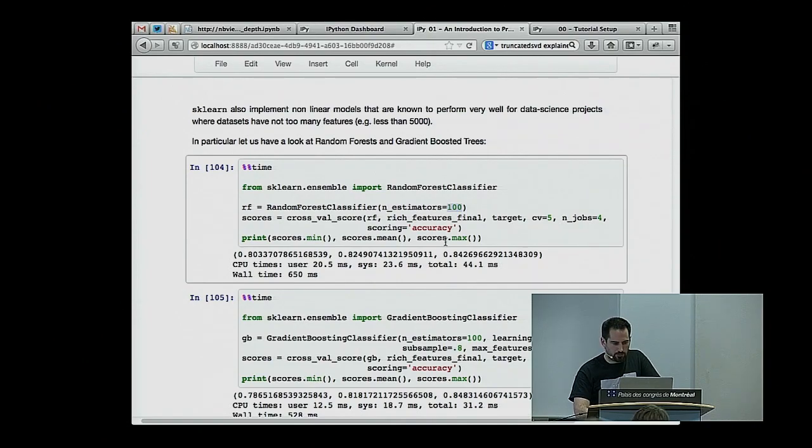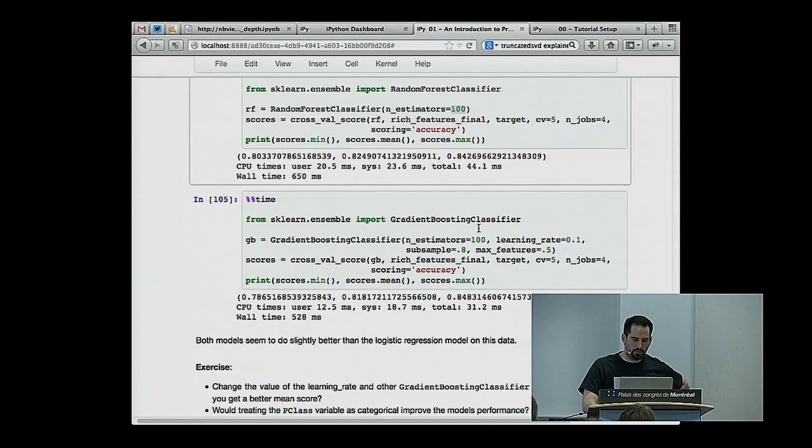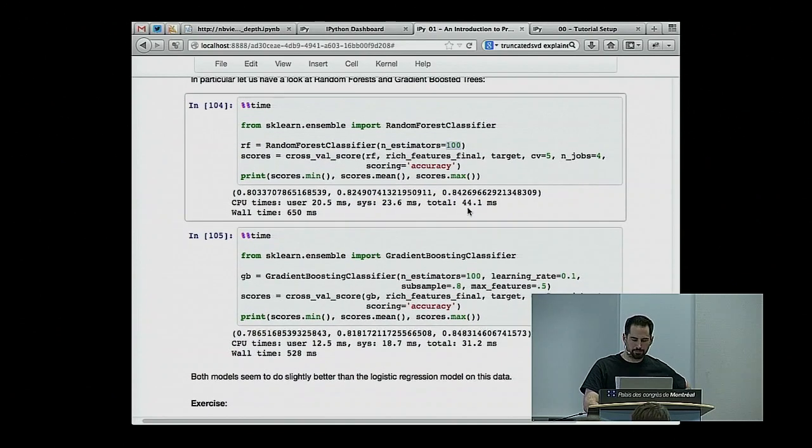Here you can see that for random forest, doing 5-fold cross-validation and computing the accuracy, you have 82% accuracy instead of 79% with the linear model. So it means that being able to model the non-linearity in the outcome is actually important on this data, because we have rather few features, and there might be some non-linear relationship between the features and the target value. With the gradient boosting classifier, you can see that we are reaching the same level of accuracy. It's comparable. The mean and max range are very much overlapping with one another.